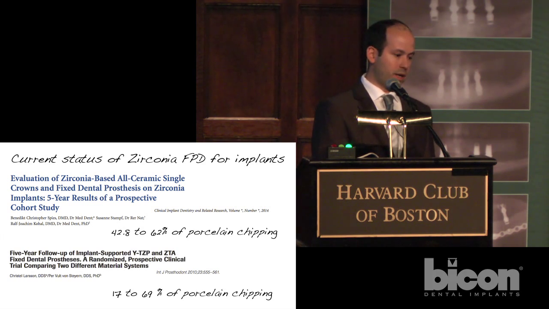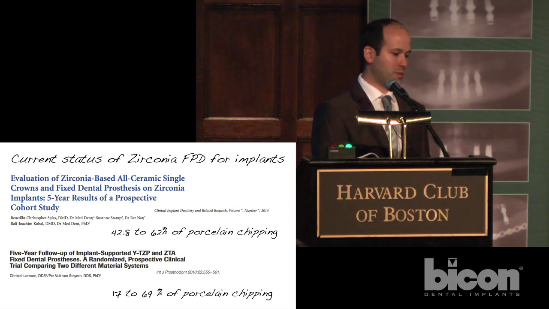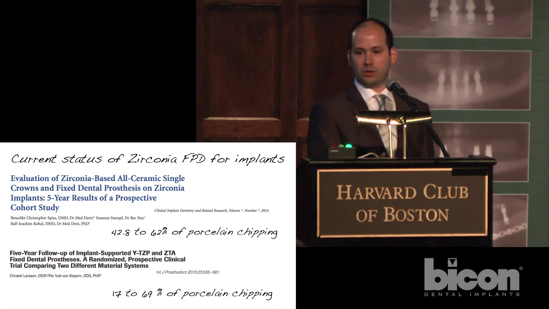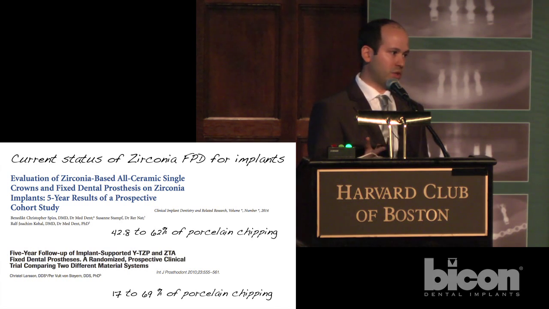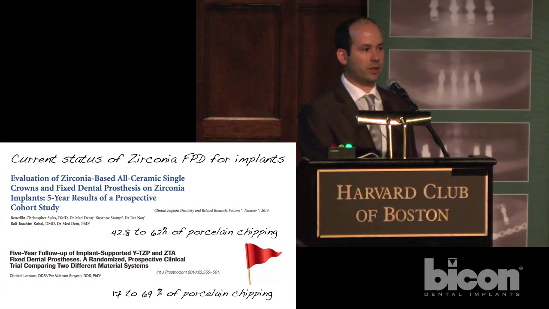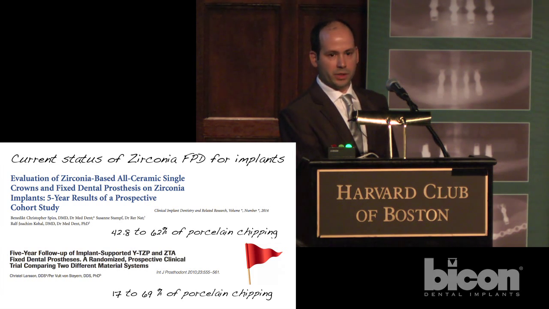And another study, where they evaluated 2 different zirconia systems, found 17 to 69% of porcelain chipping also in 5 years. That's pretty much the same scenario that we have seen for zirconia-supported crowns over implants. So for us, it definitely raises a red flag and calls for alternative materials.